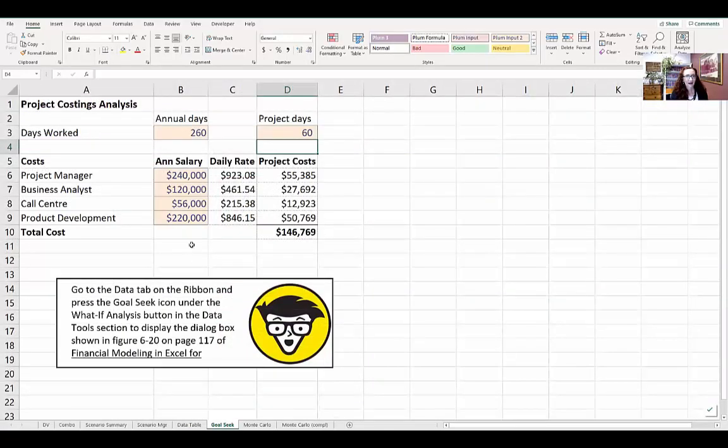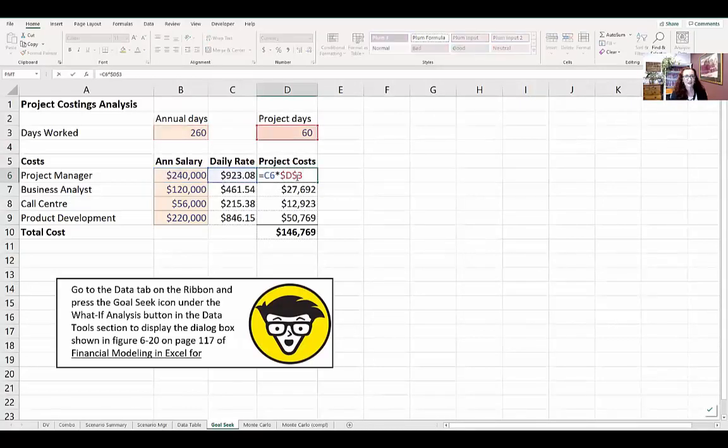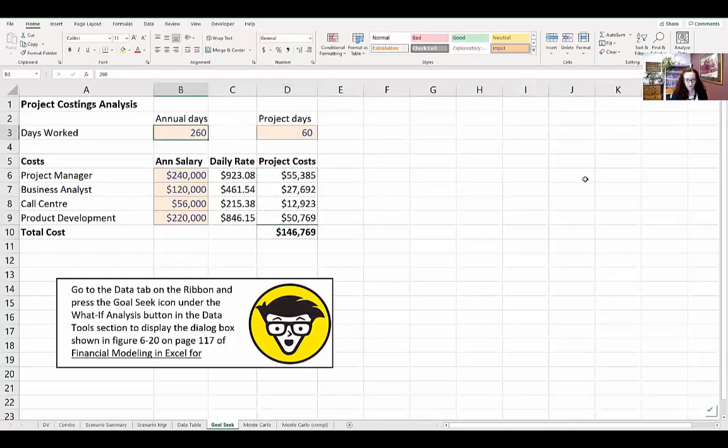And we are back at this particular example, going back to that dummies example where we were having a look at the project days. And it is just a very, very simple model. We've got our calculations working here, and that is our output. So we know that if something were to change here, that will affect the output. If something were to change here, that will affect the output.